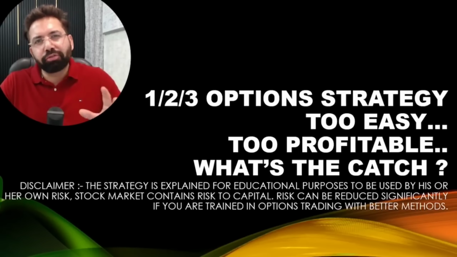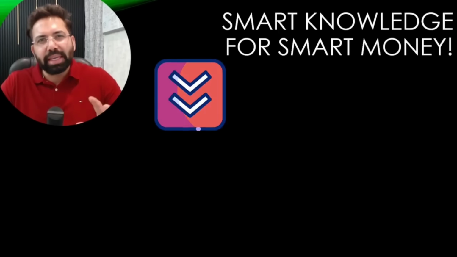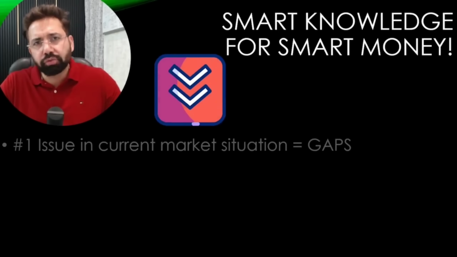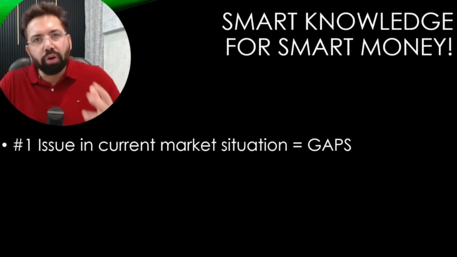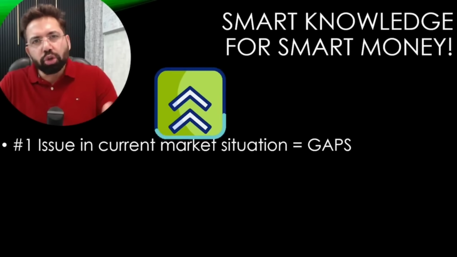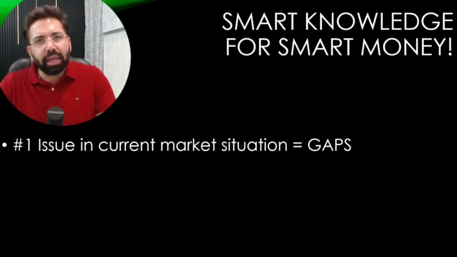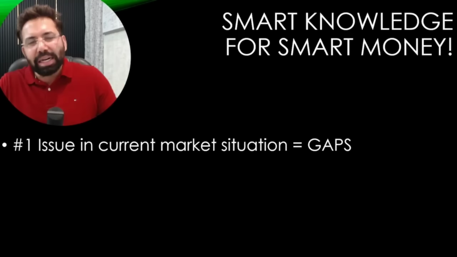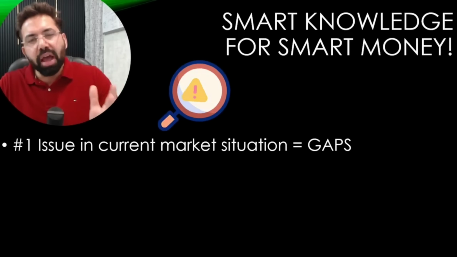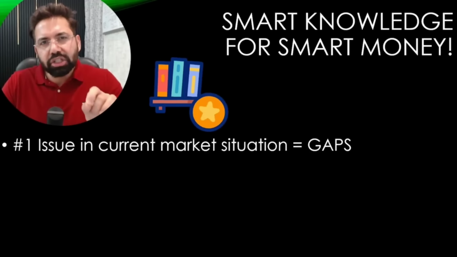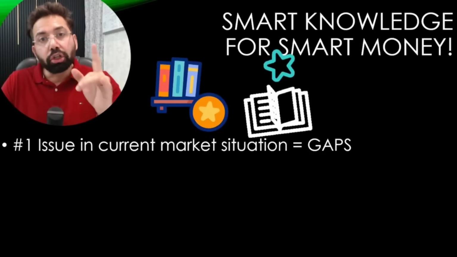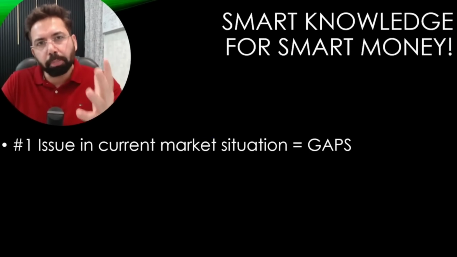When the market is full of surprises, going gap downs, there is tremendous volatility, and what I think is that in the coming time, this volatility is going to increase. So all these basic strategies like short strangles and iron condors are going to get into trouble very fast. So the time demands that you learn something better, top shelf, keeping your risk profile really low and trade like a pro.